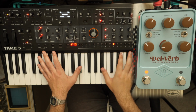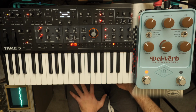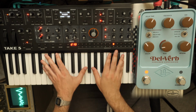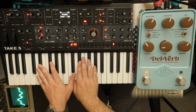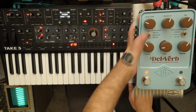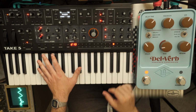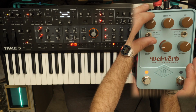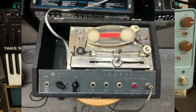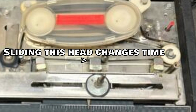Anyway, on to precision. Can you guess what precision is? It's a very precise digital delay. Does not react to your time changes. Actually, I'm going to jump all the way back to the tape to show you something. Because this is modeled after an Echoplex and not like a space echo or anything else, the way you change the delay time is physically moving the playback head further back from the record head.